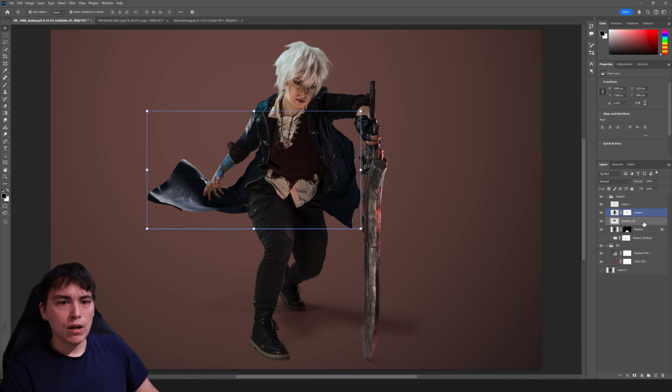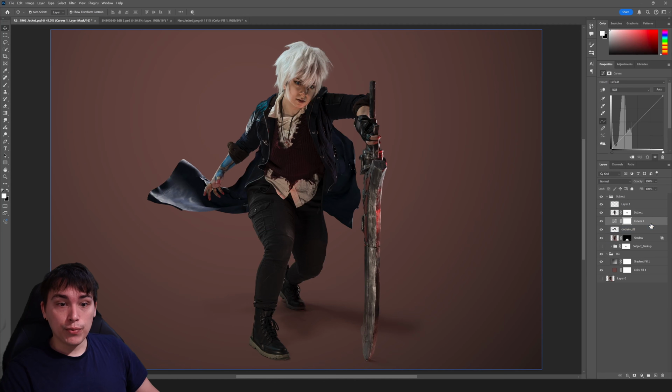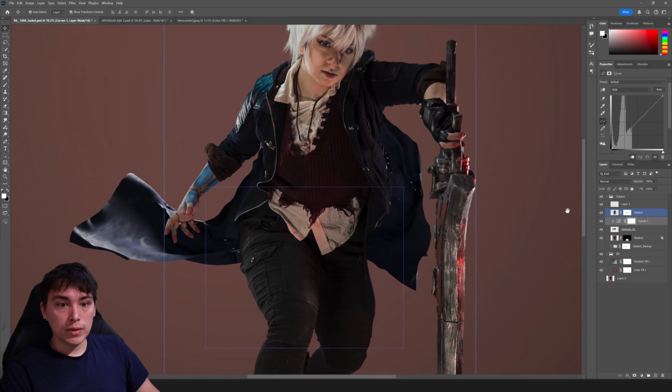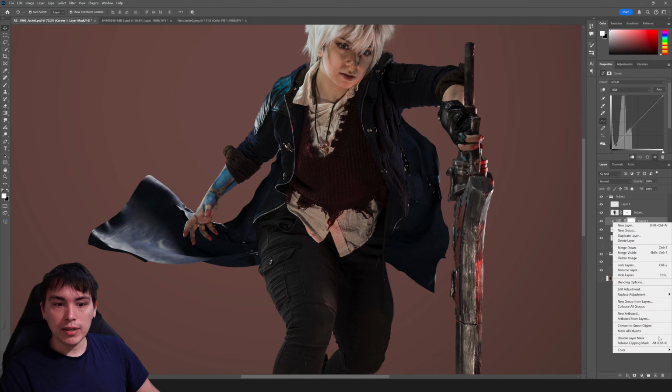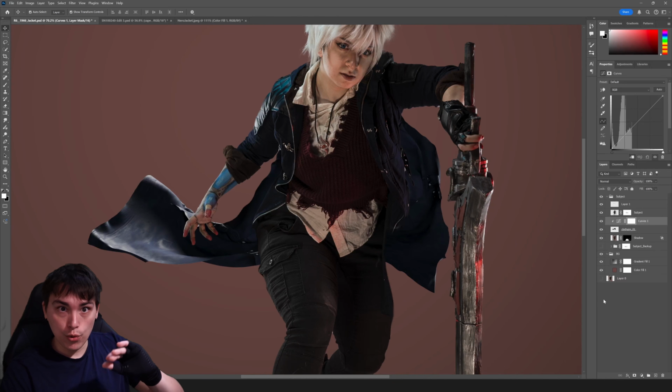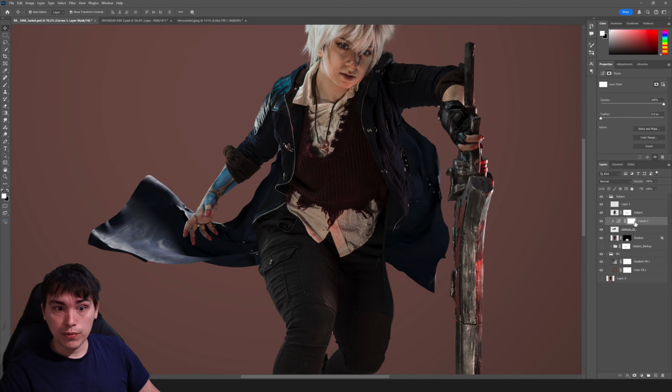Above the cloth sim, we're going to add a curves adjustment layer, and we're going to clip it to the cloth sim. Again, by alt clicking in between the two layers, or you can right click the curves adjustment layer and click on Create Clipping Mask, making sure that it's above the layer that you want to clip it to. Now on this curves layer, we're going to click on this icon that's part of the curves layer, not the layer mask, which is to the right, but the left side, this little graph icon.